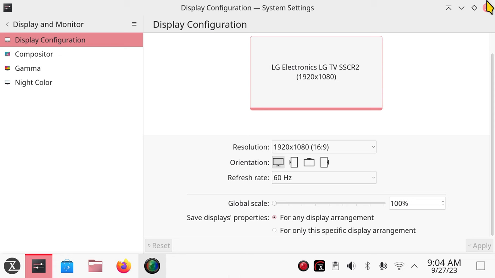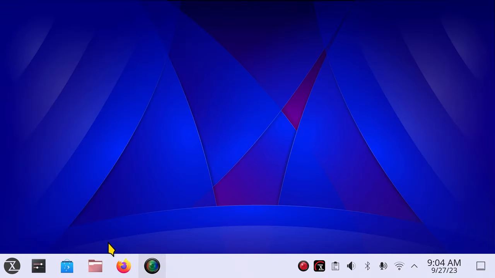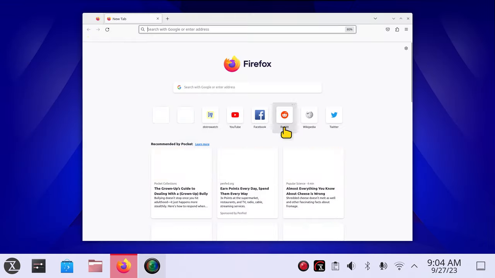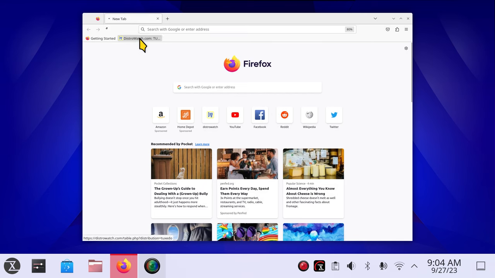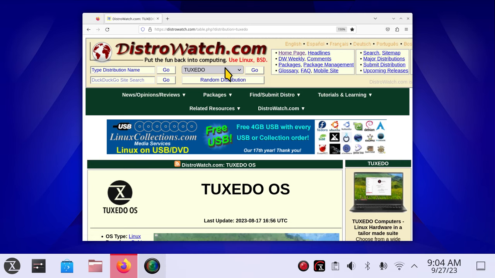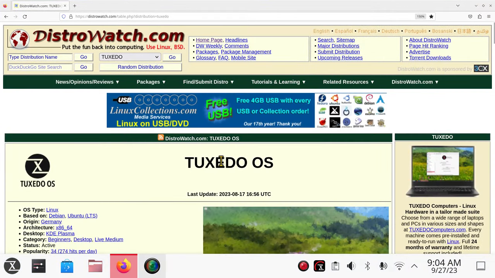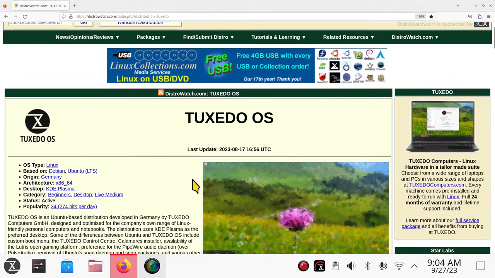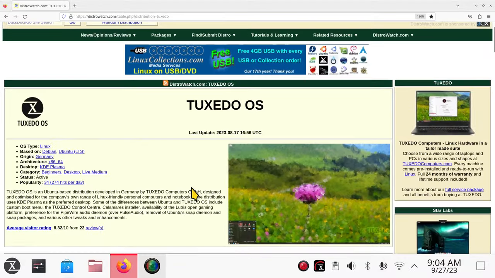All right, with that said, I'm going to give you a quick tour of this system. If you don't know anything about it, I'm going to use DistroWatch for this. And while I'm opening up a web browser, I'll show you a couple of tips. Okay, so I am going to click and hold and go full screen and talk about TUXEDO OS, and I'll resize stuff on the fly. I'm using a standard computer mouse with a scroll wheel on it. It doesn't matter if it's hardwired or USB based, but mine is USB based. If you're curious about the model, it's a Logitech M585.